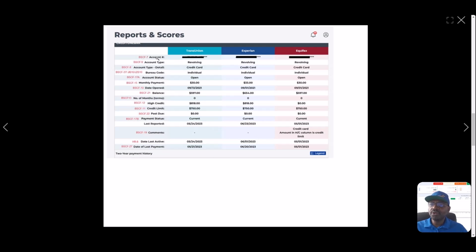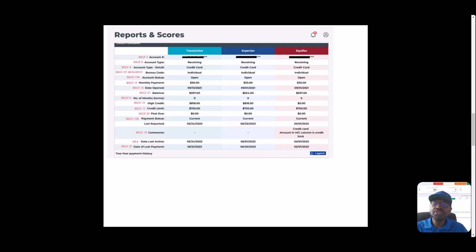So what you're going to have to do is get your credit report, and then go down each field right here: 1, 2, 3, 4, 5, 6, 7, 8, 9, 10, 11, 12, 13, 14, 15, 16, 17. Then you have to get the base segment code for each field, and manually plug it into your letter for each account. That's going to take you forever. I mean, hours and hours and hours.